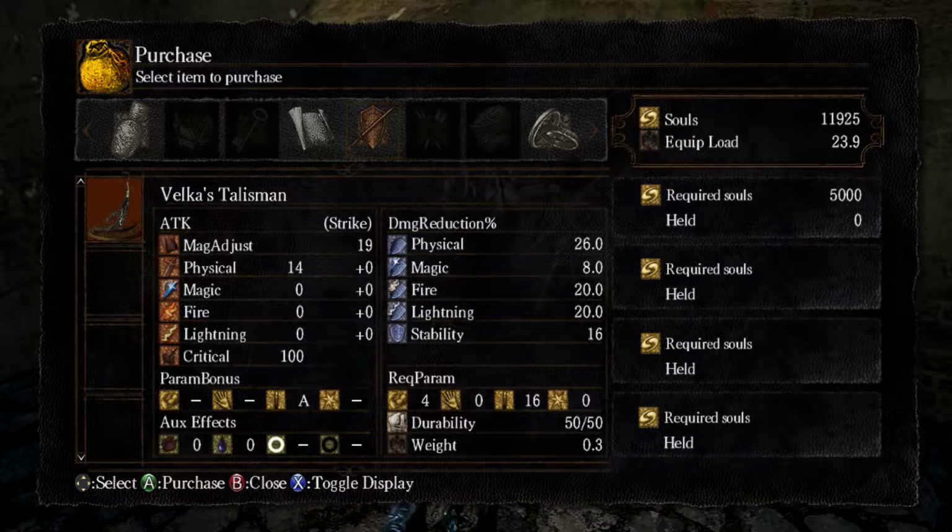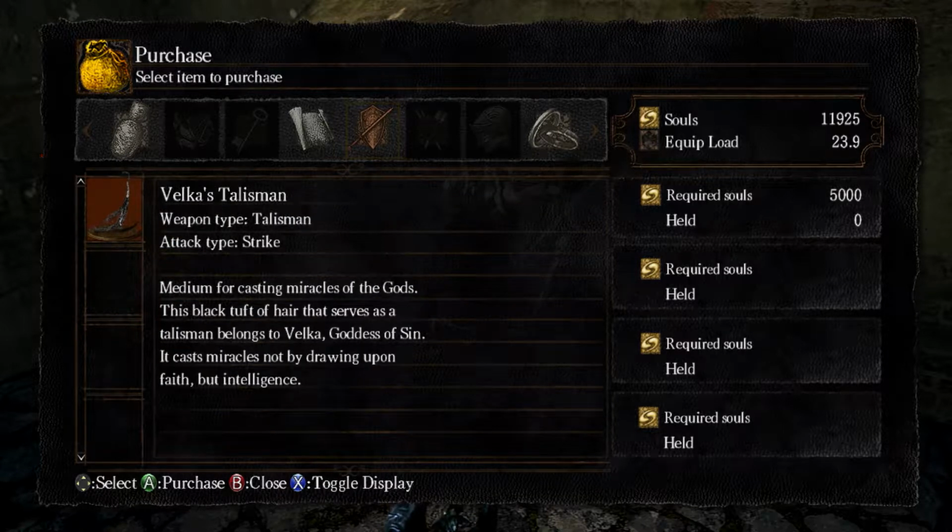It's stronger. If you hit square again, you should get information, and this sometimes will tell you how it's stronger if it is. It's a tuft of hair. Gross. I don't want it. Yeah. It belongs to Velka, the goddess of sin, as well. So Velka, you're going to see more of her.